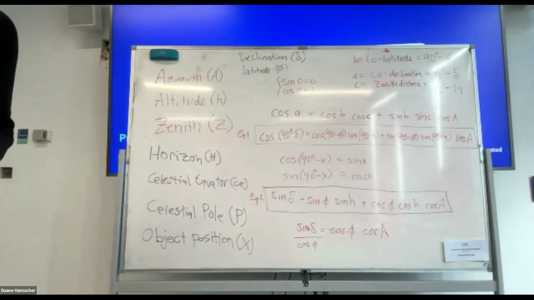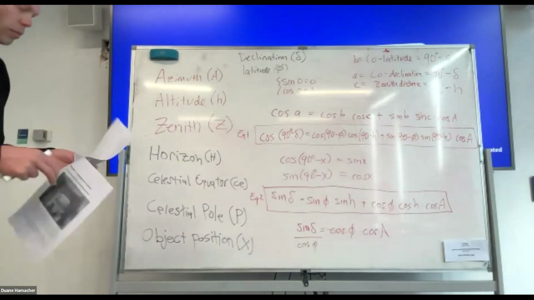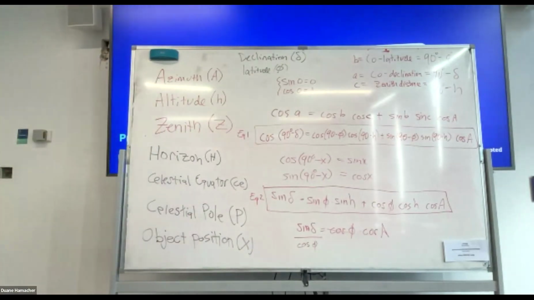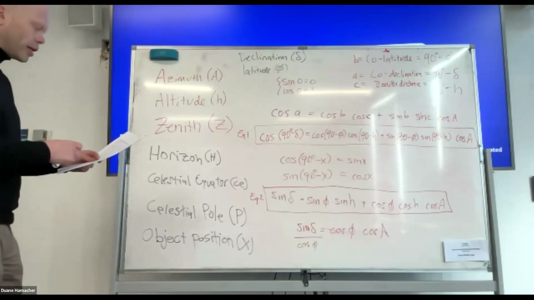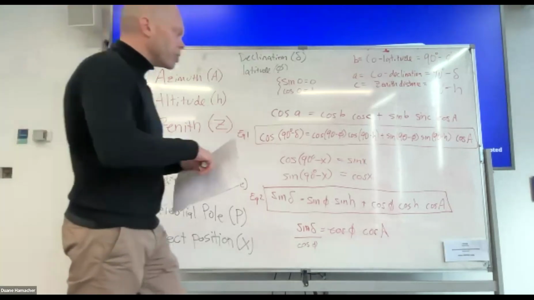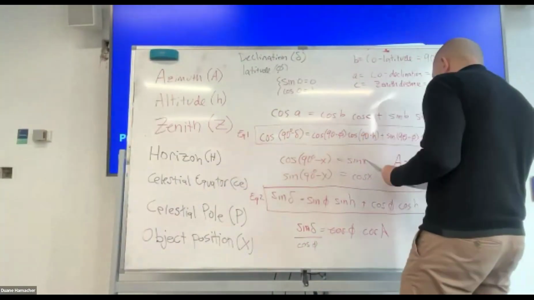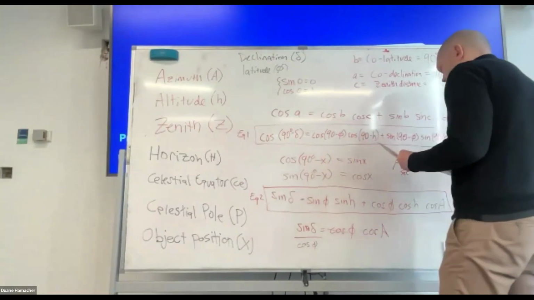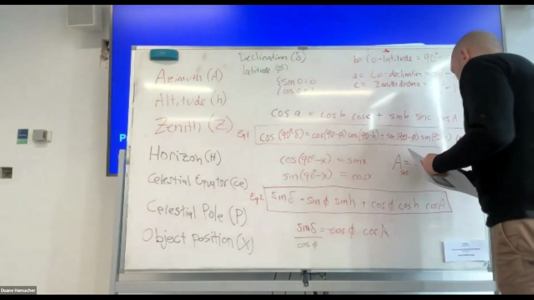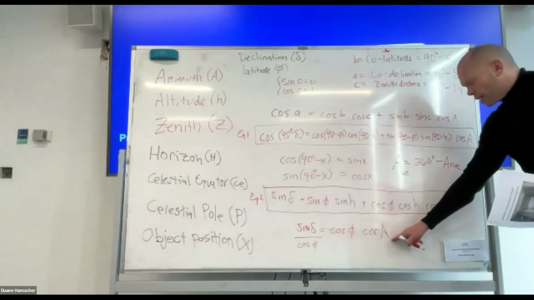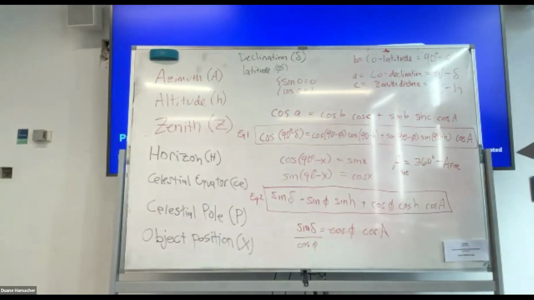Bust out Excel. A couple things I need to mention. That's important. That's for looking at an object rising. This works for looking at an object rising. If we're looking at the azimuth of an object setting, I'm just going to put A set, it is going to be equal to 360 degrees minus A rise. So if you calculate that for the rising, the setting is going to be 360 minus that.